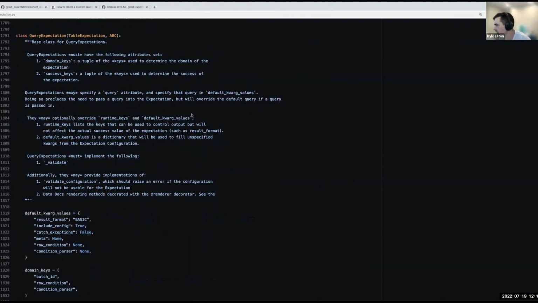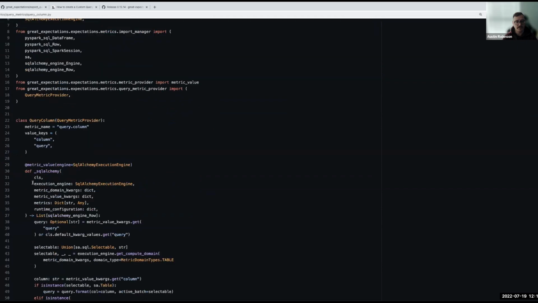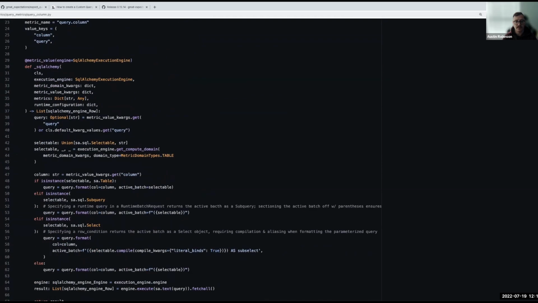Yeah. Okay. So, a new base class of expectation, we have a query expectation. Query expectations serve essentially as a thin wrapper around a SQL query that you provide. That query is your metric, in a very similar way that if you've seen our new regex-based expectations or set-based expectations over the last couple of months, you provide a regex or a set that is your metric. In the case of query expectations, the query is your metric, supported by a couple of new query-focused metrics that simply allow us to process your query as a metric and provide results back to you. In practice, that looks something like this.